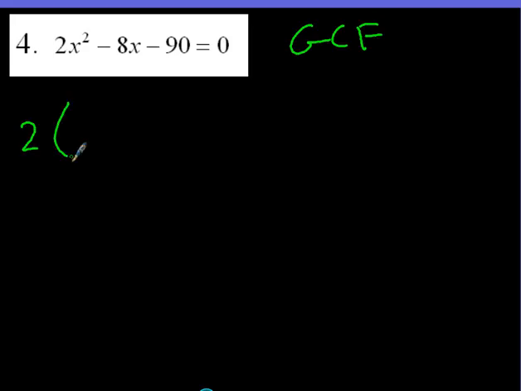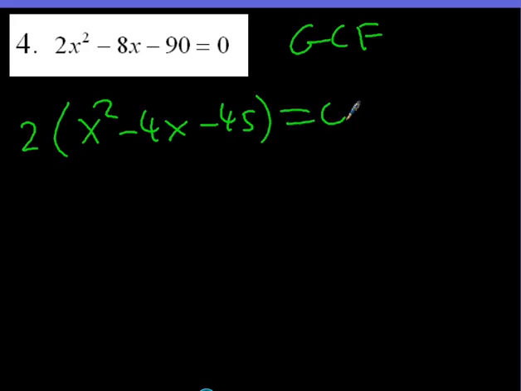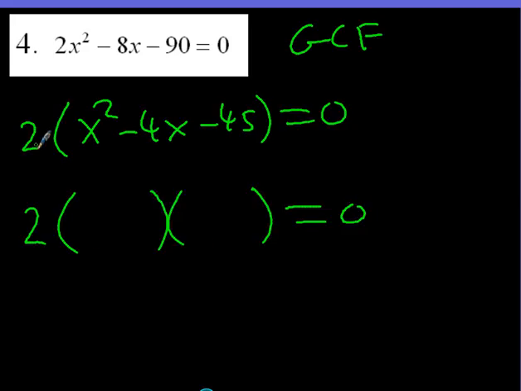Now I have x squared minus 4x minus 45 equals 0. That's probably easier to factor. The 2 is going to become insignificant because I can never make that 2 equal to 0. So that's a factor, but it's never going to be 0, so I really don't care about that. Again, I've got a negative. Looks like these all were set up with negatives. X, the negative is going to give me a plus and a minus, right? And now I need factors of 45 that add to negative 4.